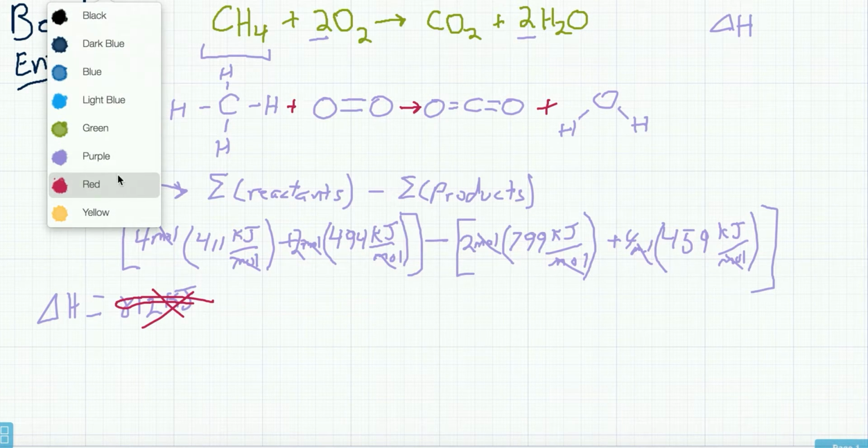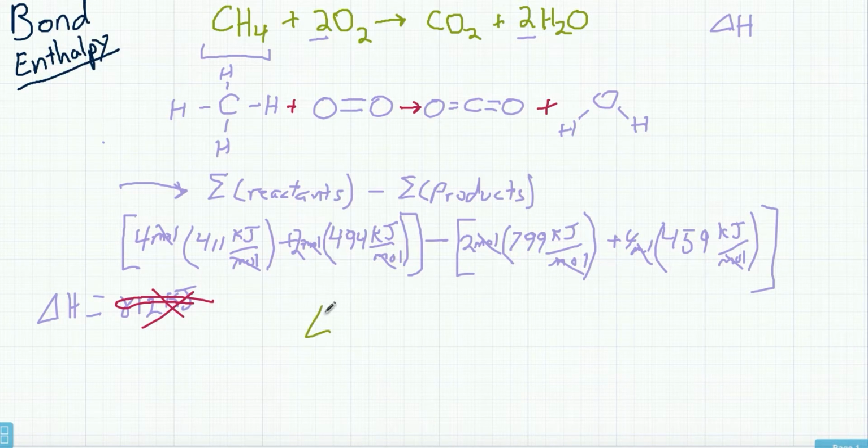Looks like we should have, let's even change colors here, delta H is about negative 802 kilojoules. That kind of makes more sense because if you look at the heats of formation, you'll see that it's about that. It's a negative enthalpy. And so this should be more correct. Hopefully this will add okay to the original video. We'll see how that goes. If not, I'll figure something else out. But yeah, I don't think that was right. So that should be a little better.